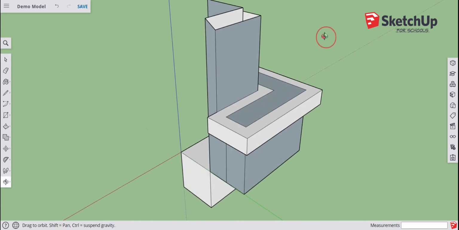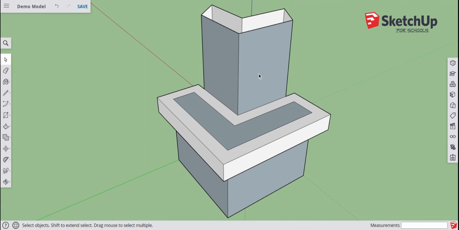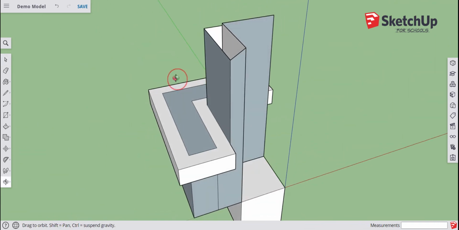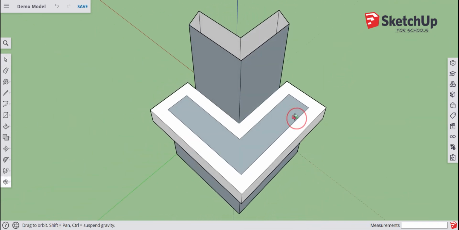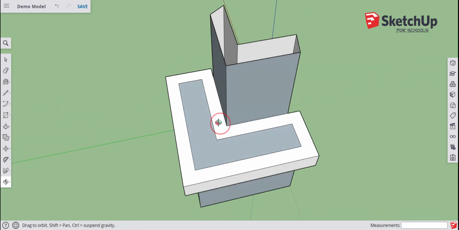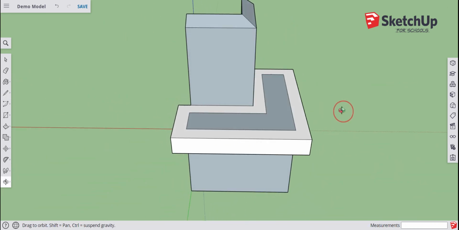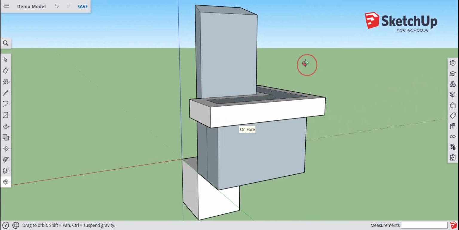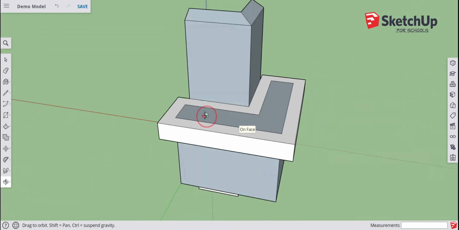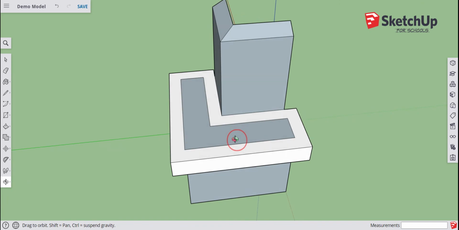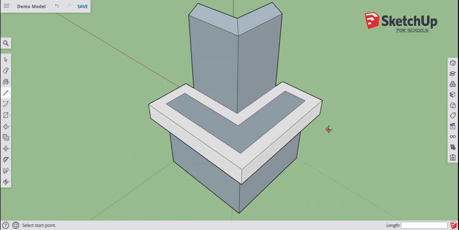And so I have a 30-degree angle, but it's not complete. That's because SketchUp doesn't know how to close off this object. We are missing some pieces of information for SketchUp to close it off. And so to close off this object, I just grab these two endpoints here. This is actually where we are missing. And I will now have a 30-degree bevel on top of my shape. So that is how you do angle drawings in SketchUp.